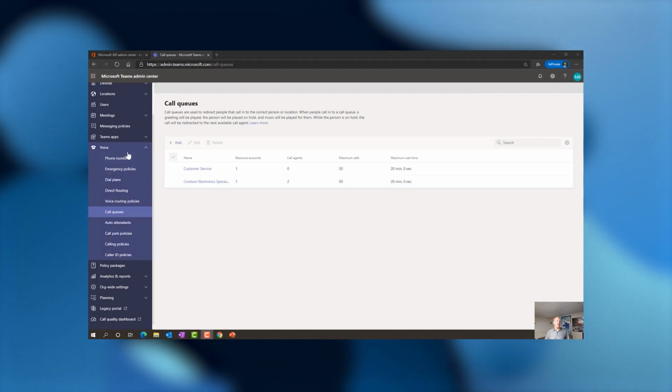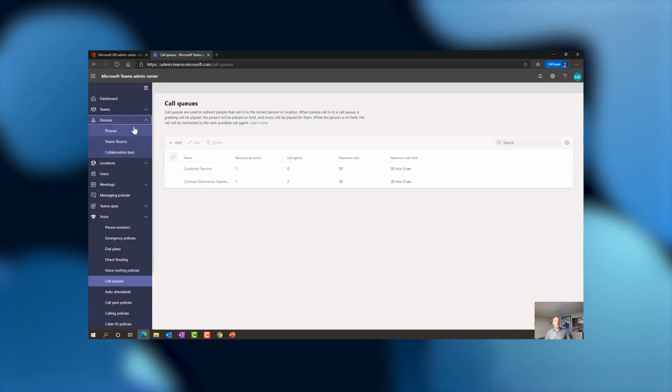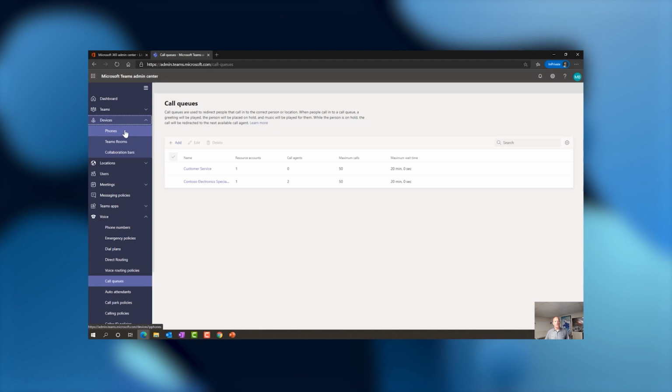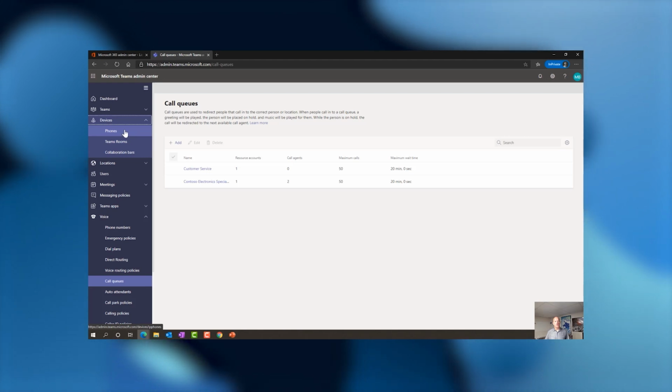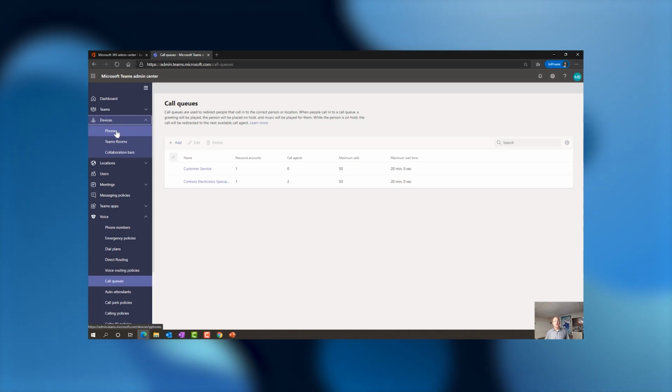The next area that I want to cover on is around devices. Business Voice has a whole host of different types of devices that are available, from individual workspace devices to shared workspace for your conference rooms that can be used. What's nice is that within the Teams Admin Center, we've given you the ability to be able to administer and manage these devices, to be able to get visibility at the end user level from a troubleshooting perspective.